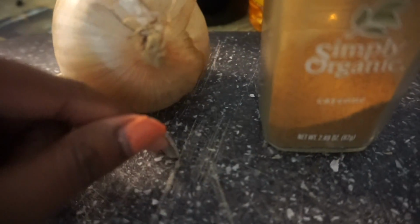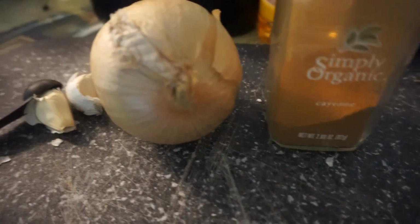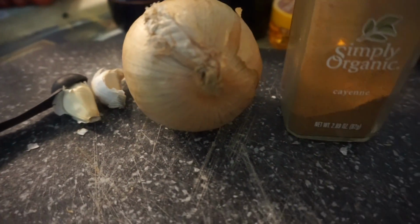I have my knife. So what I'm going to do is I'm going to cut off this part on both sides. I'm going to peel the skin off. And I might take off like 1 or 2 layers. But you want to keep the layers on there for those added benefits and things like that. You don't want to take every single last layer off and then you won't have an onion. So I'm going to go ahead and peel these babies and cut it. And I'll be right back to show you what it looks like.